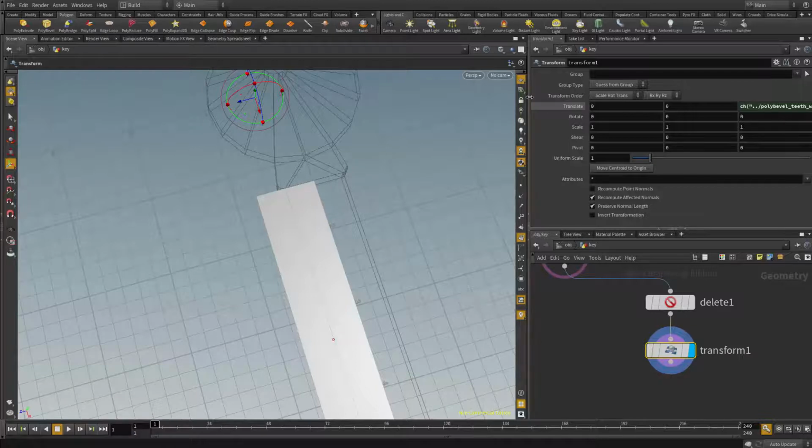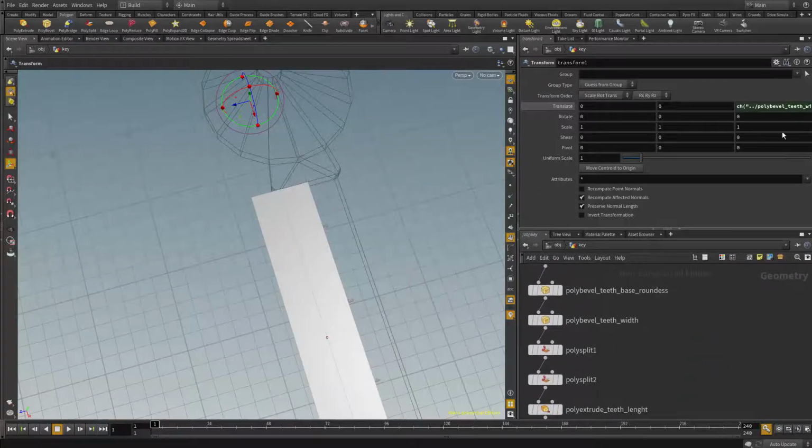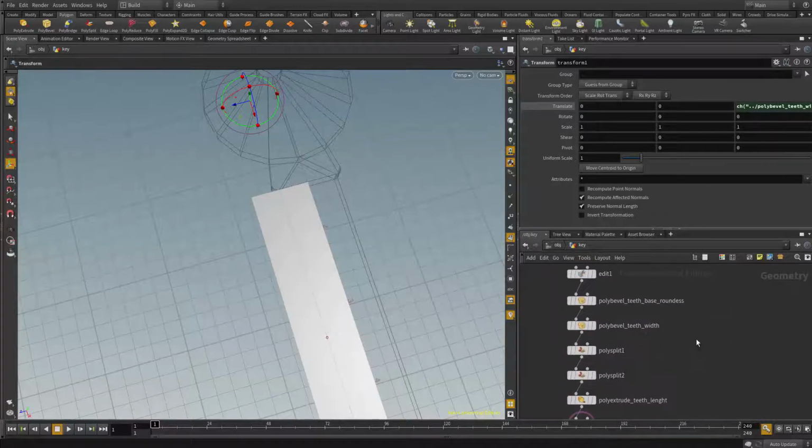And if you look at the expression there, what it basically says is to find the channel of the word underneath the word, and you find this poly bevel teeth width, which is that bevel that will create the width of the teeth, right? And find its offset value and use that value as the translate D, so that you can communicate channels this way. Using expression, you may think that this is a little bit hard to understand by only looking at that, but this is going to be very beneficial to make the graph really clean.